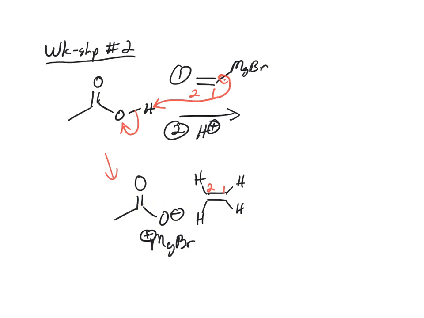So now we're stuck here. This won't react with the Grignard because now they're both kind of nucleophiles, and this is also stabilized by resonance. So you're kind of done. Nothing can happen, right? You can't have two nucleophiles react. So all that happens now is that goes against the H, that's step 2. And what do you end up with? You end up right back at the same starting material. That's why you've got to be careful which things you choose to react your Grignards with. Grignards won't work with acids. They'll react in an acid-base reaction.